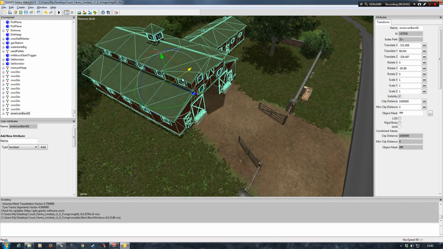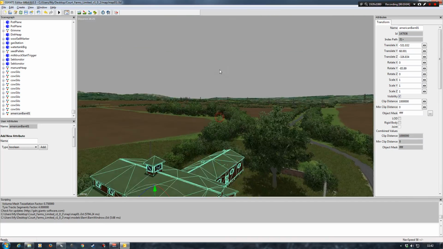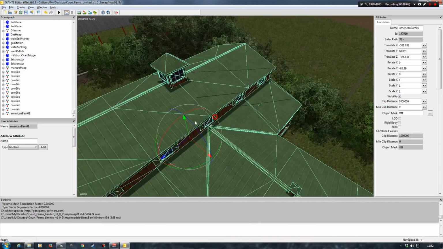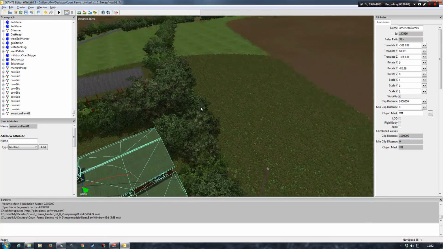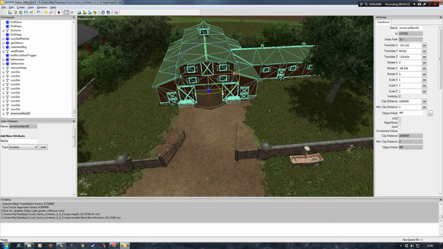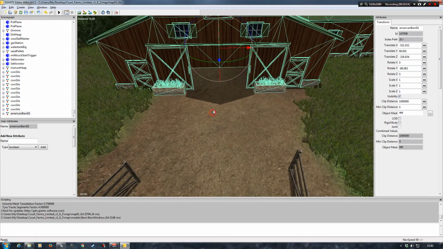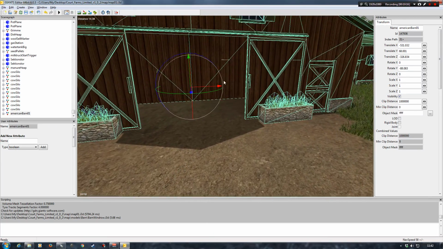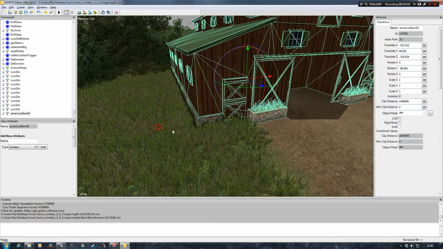You won't spend too much time doing this in this tutorial because it's not really that important, because it's all going to be moved around again, I expect. So we'll just play around. That looks pretty good, and just get it somewhere where you like it, really.